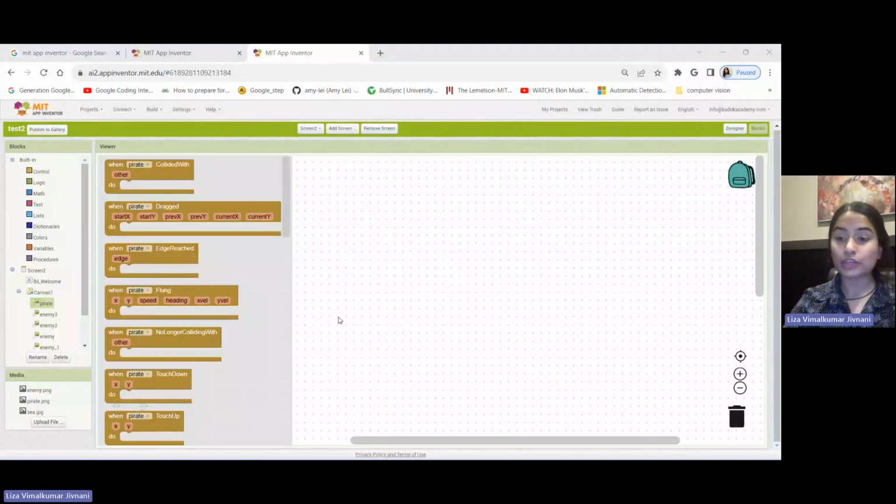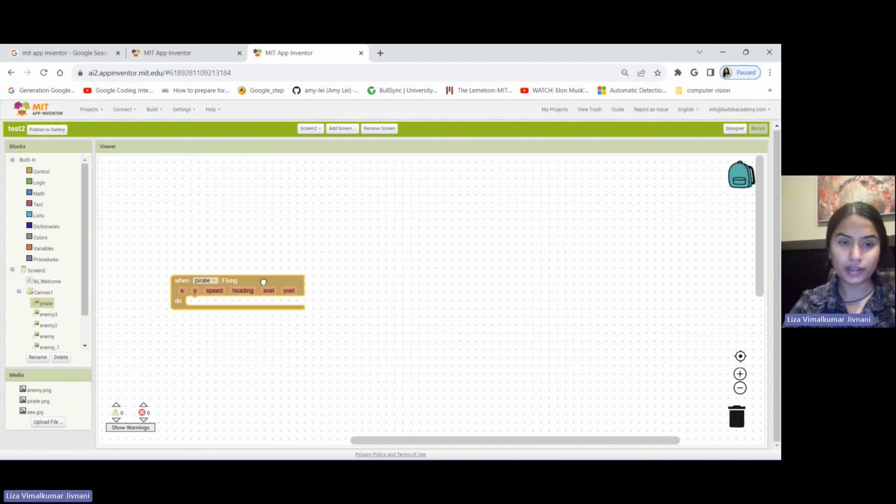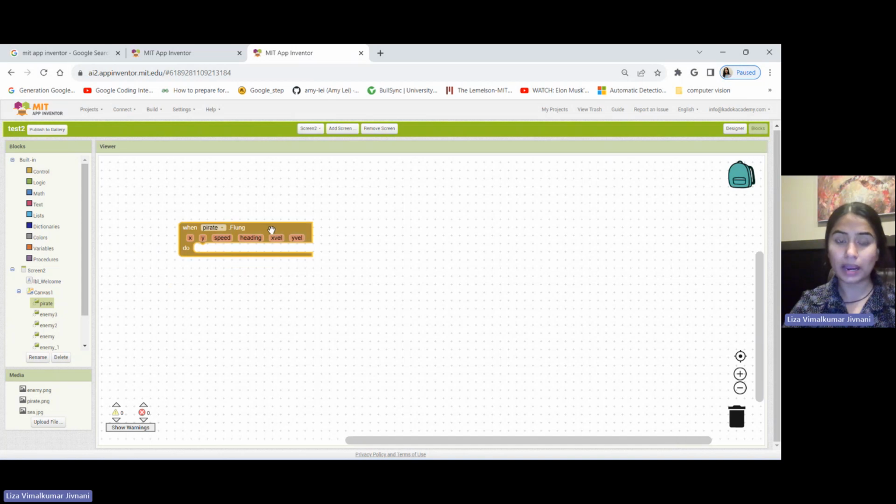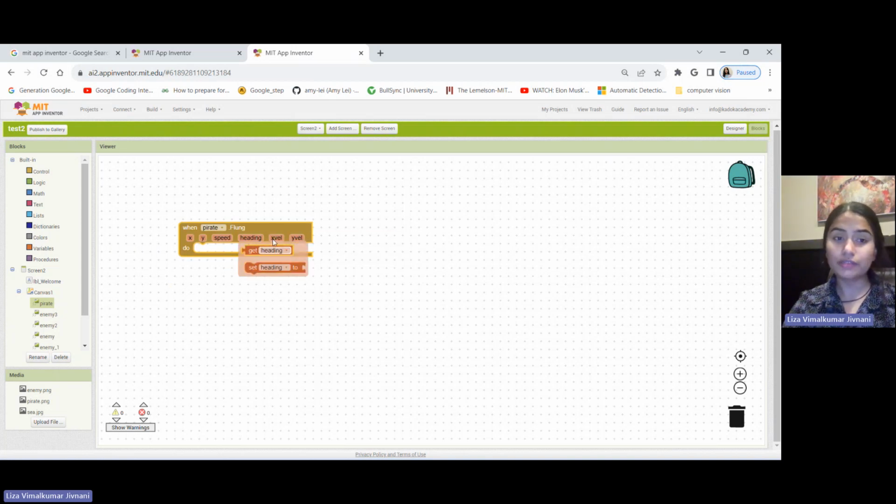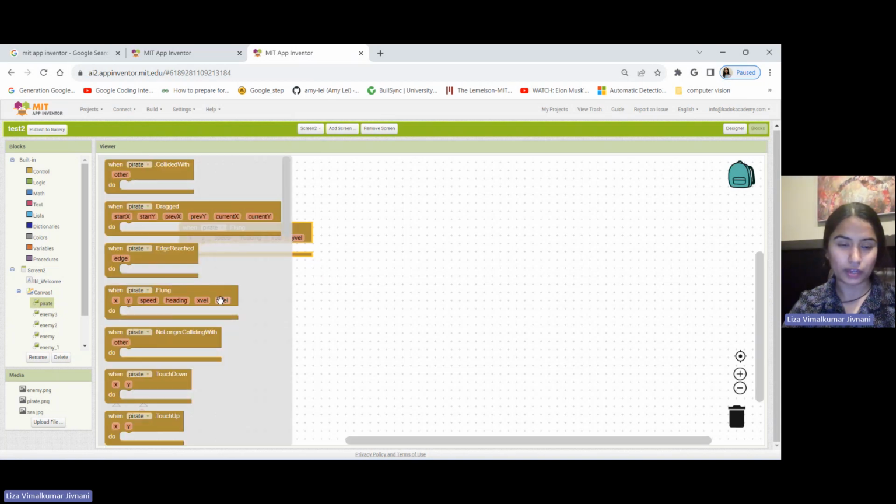Screen here. It's visible. Okay, so I want to fling the pirate as soon as I touch with my finger, right? So how do I do that? I'm going to use a fling property here. It's called pirate.flung. And the reason why I use this property, let me go back to the pirate.flung again.